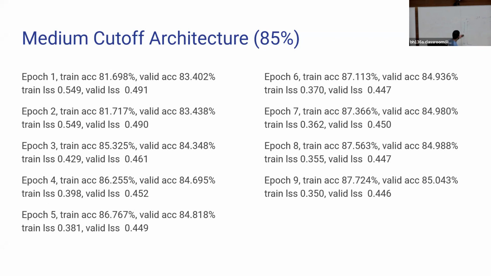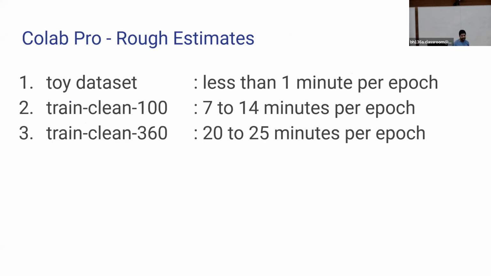So the strategy that I would suggest is this. There are 3 kinds of data sets. One is a toy data set. Check the first slide of the Hackathon to find the data set. Second is 2000. Third is 2360. If you optimize your code properly, your toy data set will take just 1 minute per epoch. 2000 should take like 10 minutes per epoch. And 2360 by this approach takes around 20 to 25 minutes.